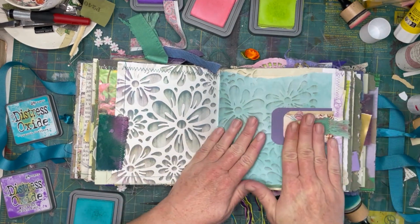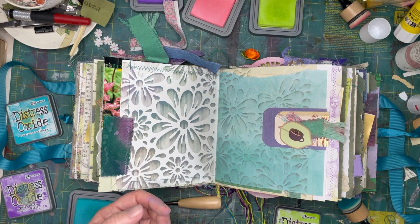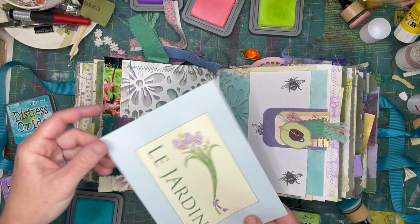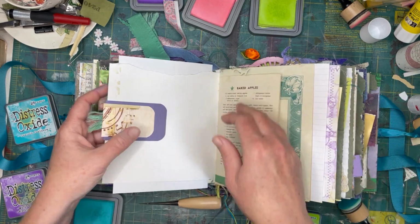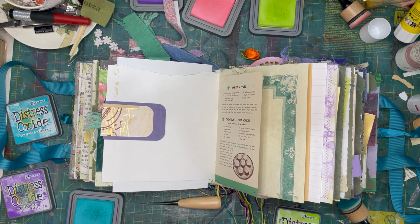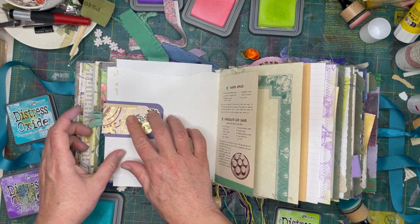So that's on there. What can we tuck in this pocket or paperclip? I think we'll do a piece of paper or something. I like, okay, so this is flowers, that's bees. That looks cute. Let's do one more. Do we have another piece of paper? Okay, so that's what we're doing. We're going to just start filling these pages. Now I want to put a little something on here, not too much. I have some flowers on this sticker sheet that we're going to put on here. Just a little extra. There, perfect.